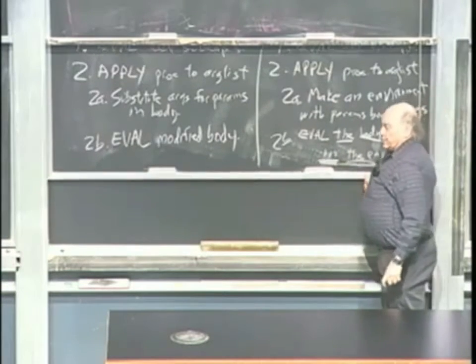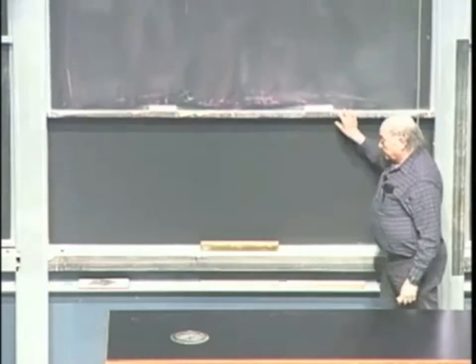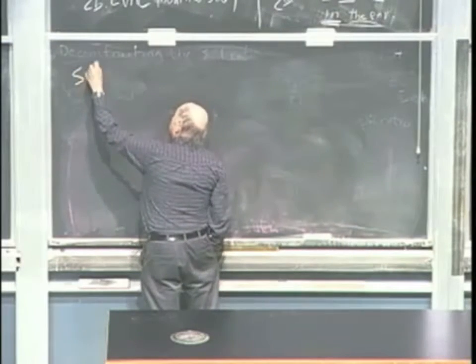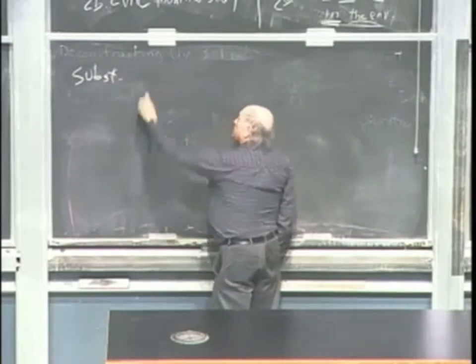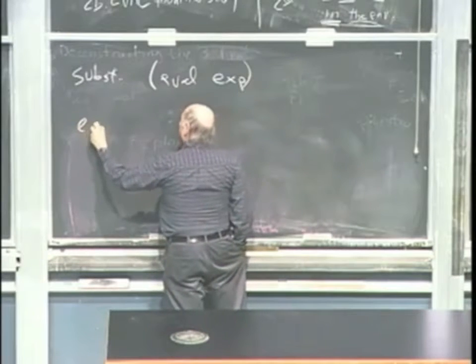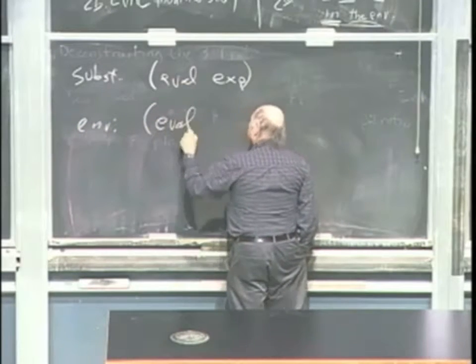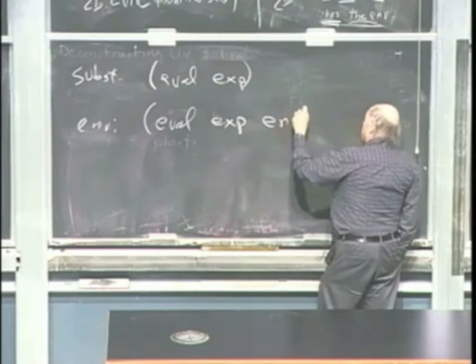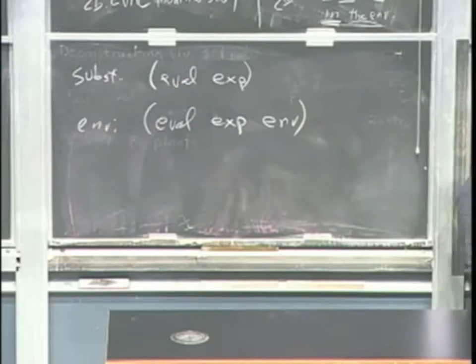So what is eval in all about? Well, in the substitution model, we say eval an expression. In the environment model, we say eval an expression in an environment. Okay, so in the real Scheme interpreter, eval takes 2 arguments, not just 1. And the second argument is an environment in which all the variables have values. Okay? And we look up variables in the environment to find out what the value is, and we also look them up in order to change the value if you do a set bang.